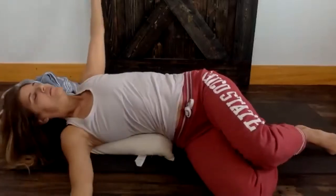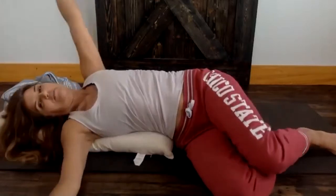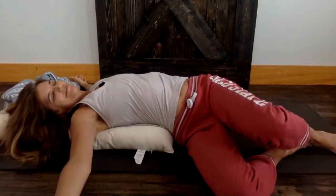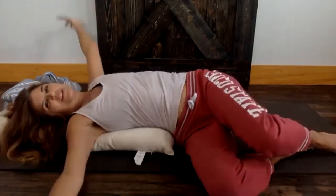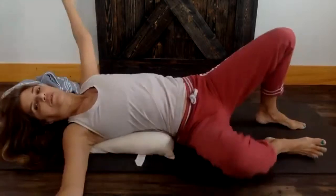Inhale, open the left arm up. Go a little further. And exhale, close it back down. Let's do one more of these. Inhale, open up. See if there's any more wringing out that you can get here. Give yourself a little spinal adjustment if it's ready to adjust. And then bring your left hand back down onto your right. Good. From here, we're gonna roll back over onto the back body.